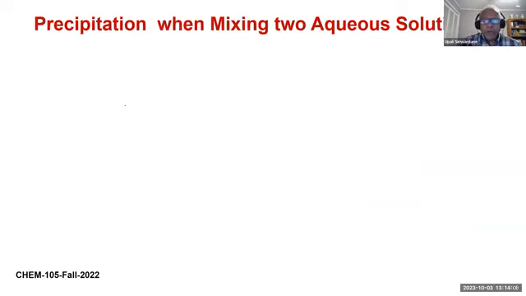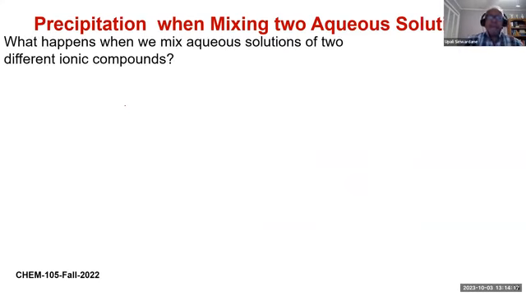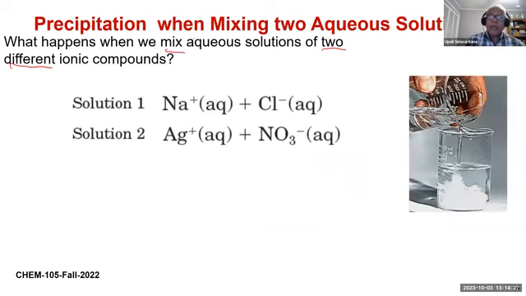Now the question is, if you prepare a water solution of a salt, an ionic compound, and if you make two different solutions and mix, what takes place? This on the top is sodium chloride. On the bottom, before adding, is a clear solution of sodium chloride and silver nitrate. When you add sodium chloride, this precipitate is formed.